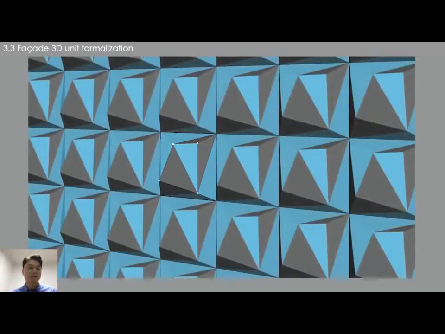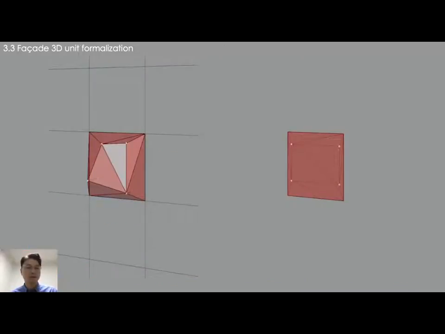And then if you lay it all around your tessellation, you'll have this 3D facade pattern.